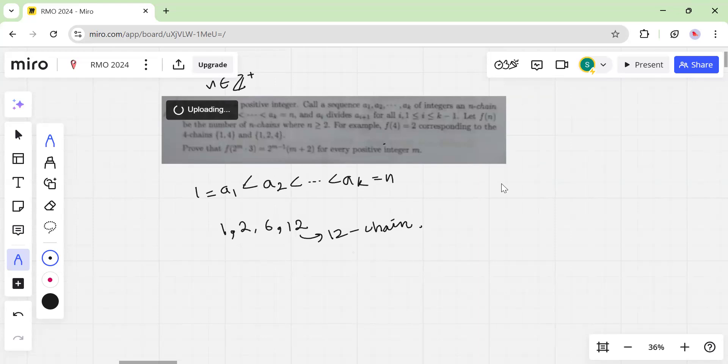And of course, you're not allowed to say like you're not allowed to do something like one, two, six and then six again. It has to be something different because these are all strict inequalities.